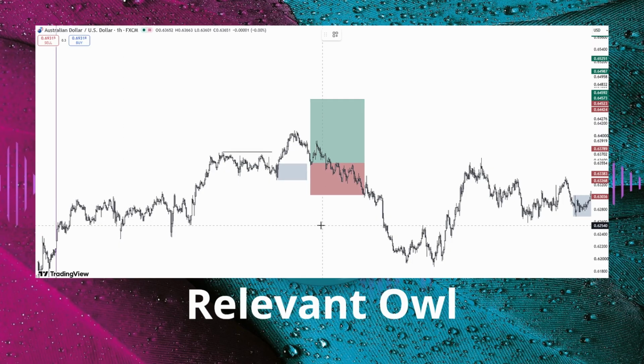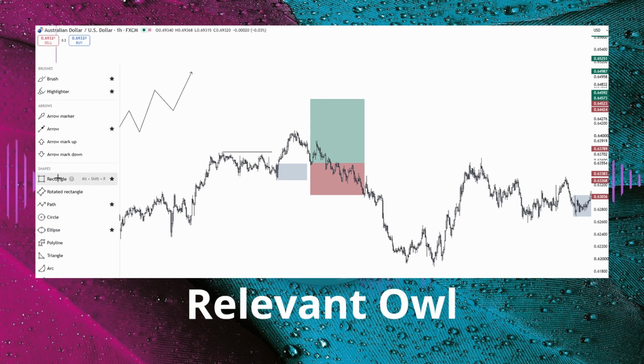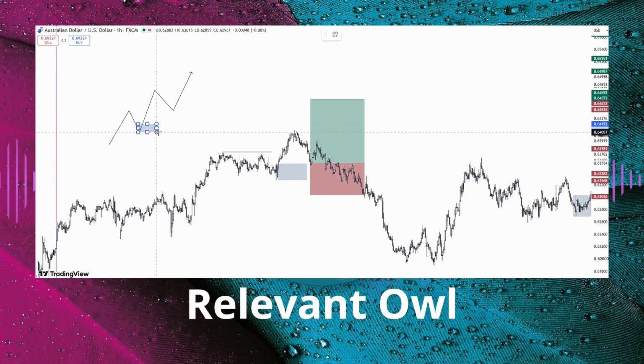So basically, we've come as far as designing a very, very small, simple trading plan that we're going to try and execute and build a whole trading system around it. Basically, what we're looking for is a trending market. We're looking for technical areas of supply and demand, something like this.